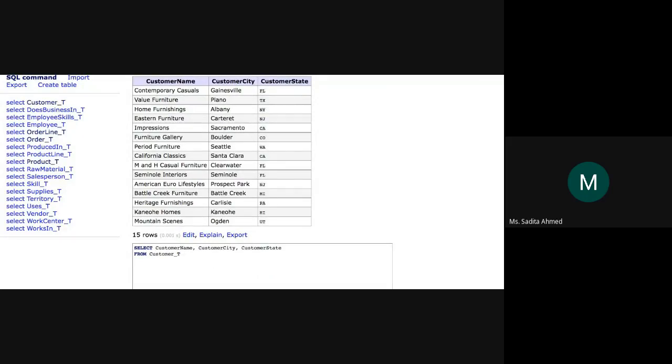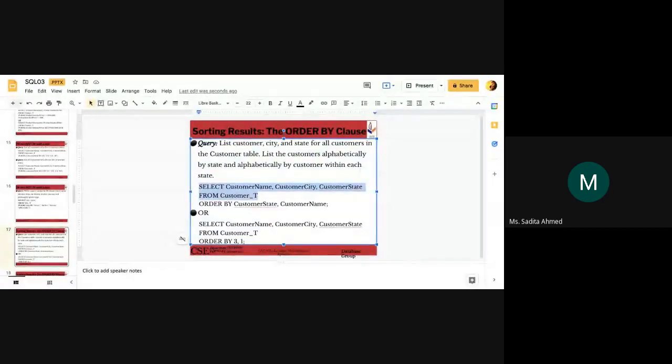However, in the query, it specifically says that in the result, the customers should be arranged alphabetically by state, and alphabetically within each state. First by state. And then within each state, for the same states, the customers should be alphabetically arranged based on customer name.